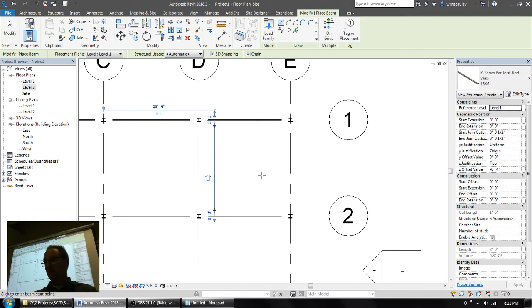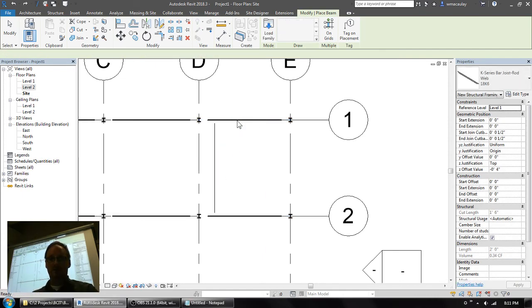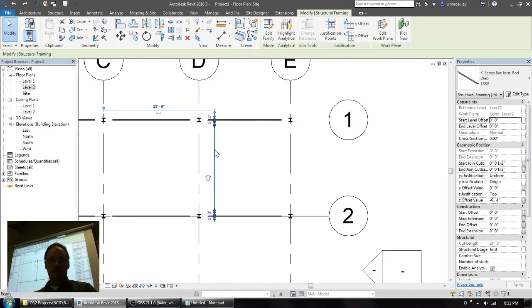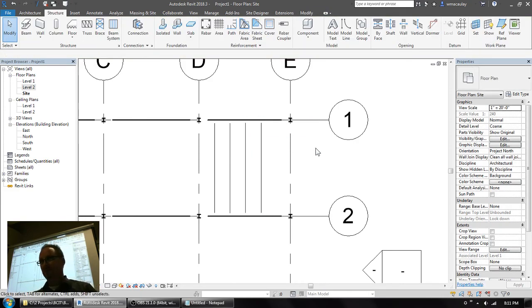And that would be tedious, especially if it's a regular joist spacing. So yes, I could just place them and copy them over like I did with the beams, right? So I could just grab this first one and use the copy command and copy it at the frequency that's in the structural design. Not a good use of your time.